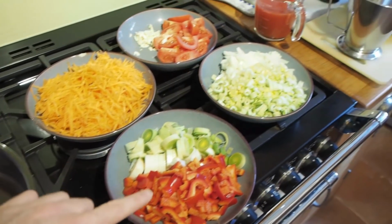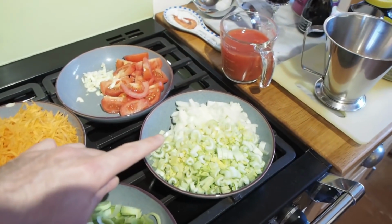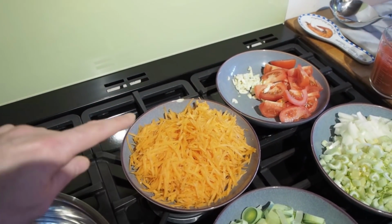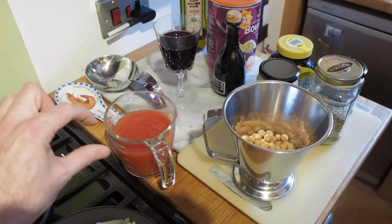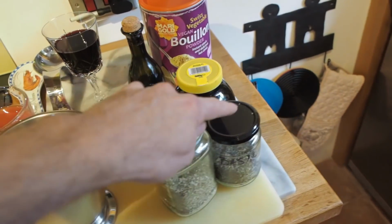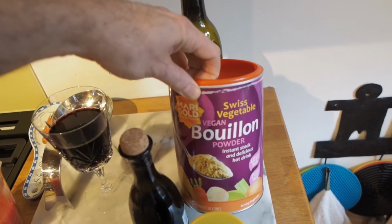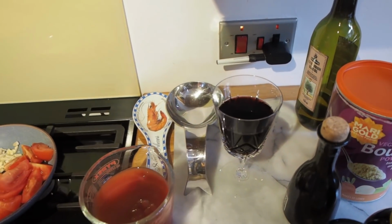So we've got peppers. I've got 1 large pepper. I've got a leek. I've got about 6 small sticks of celery, about 3 onions, 2 fresh tomatoes, and about 4 medium carrots grated. A tin of tomatoes, which I've topped up with a little bit of water. I've got a tin of chickpeas. I've got some oregano, some basil, some Marmite, some honey, balsamic vinegar, and again the vegan vegetable bouillon powder, and a glass of red wine. And I'll also be adding some black pepper.